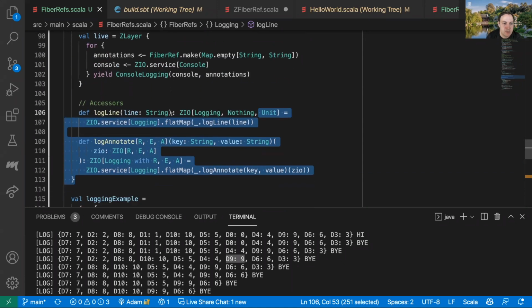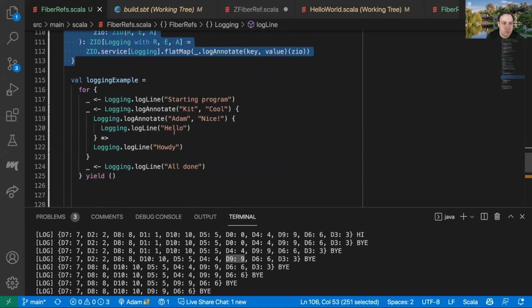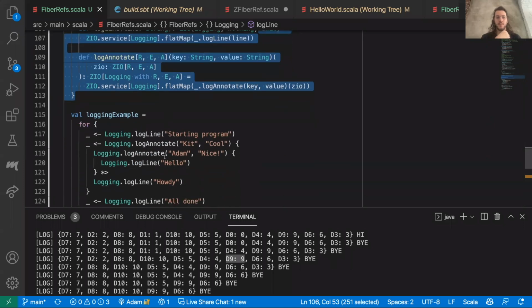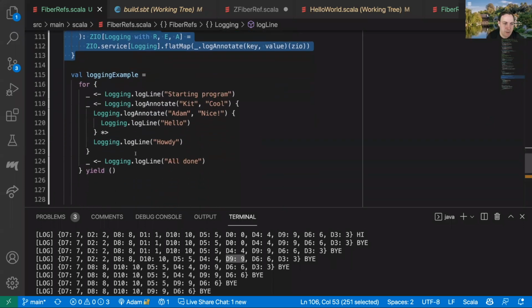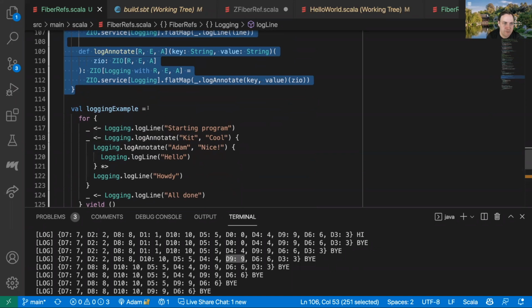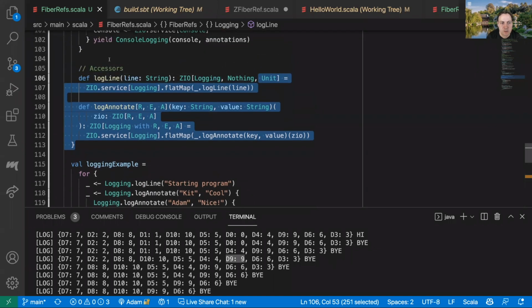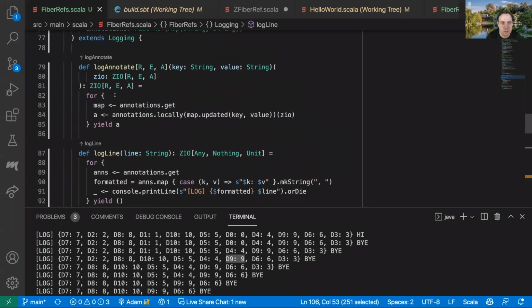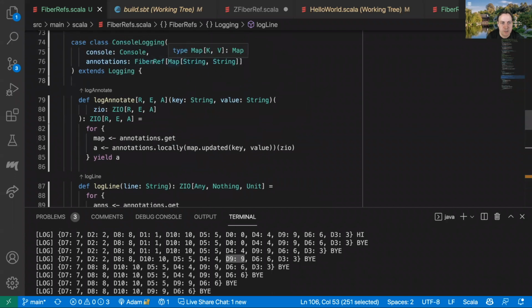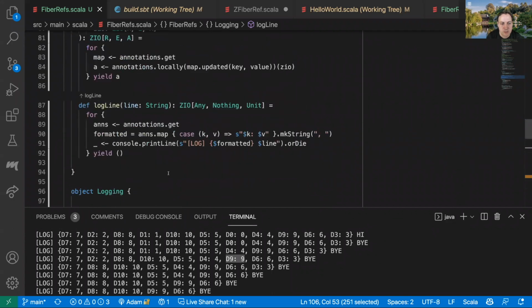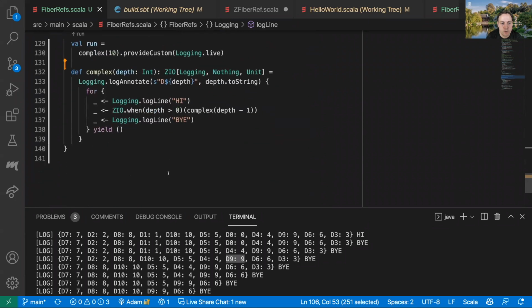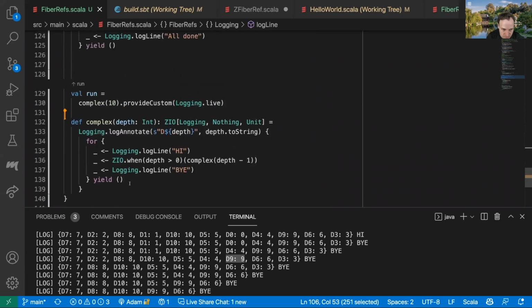Maybe let me show one or two more things. So this is a really common pattern where we have essentially a FiberRef in the environment, right? Where the environment has the service, and the service inside of it has some annotations. I would say this is what I would recommend in most cases.